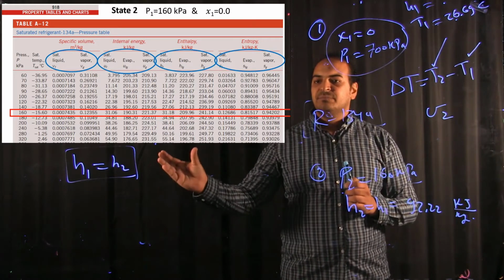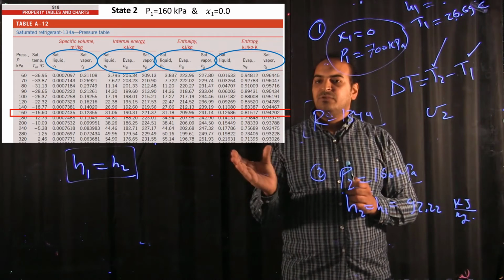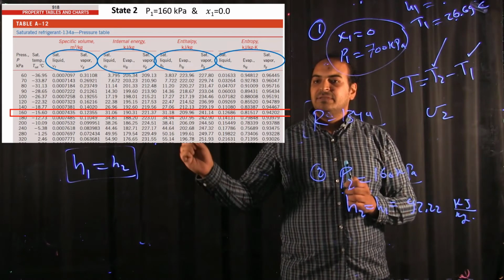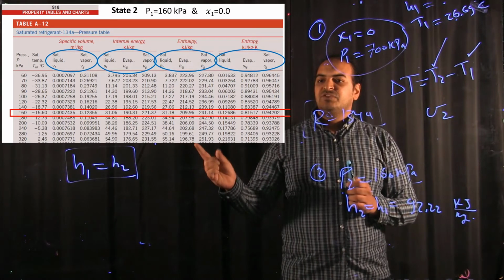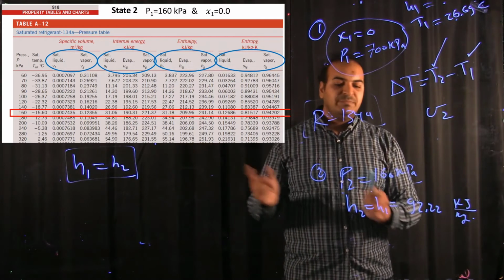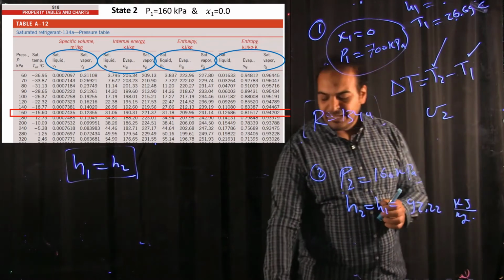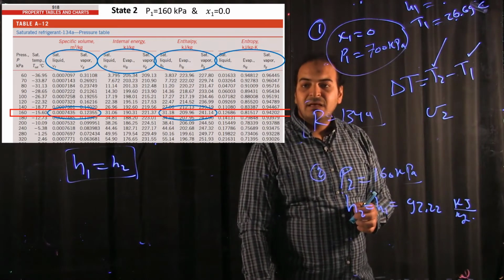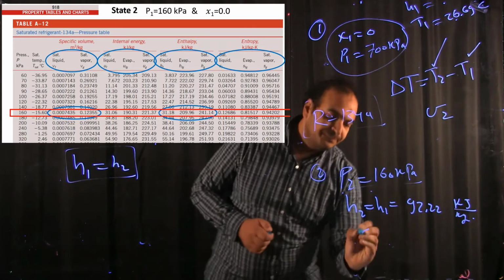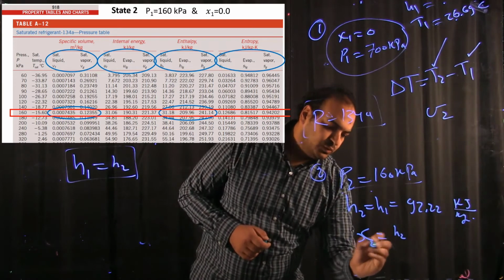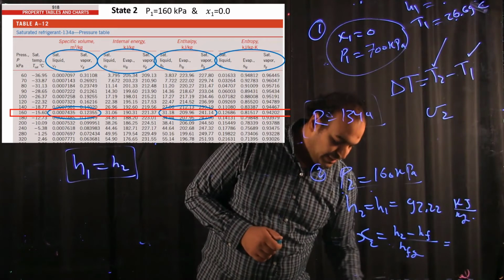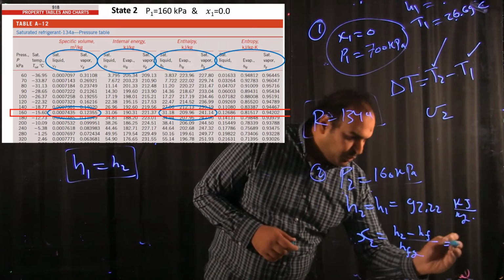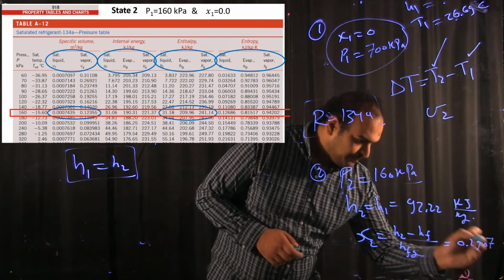In these three parts, before entropy, we have enthalpy. These three values, Hf, Hg, and Hfg, you are between Hf and Hg. It means you are a saturated mixture. You can get the quality. So quality is h2 minus hf over hfg, which here, the quality was 0.290.